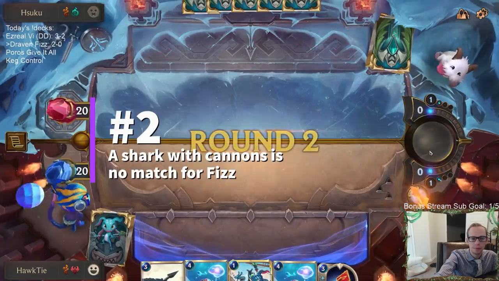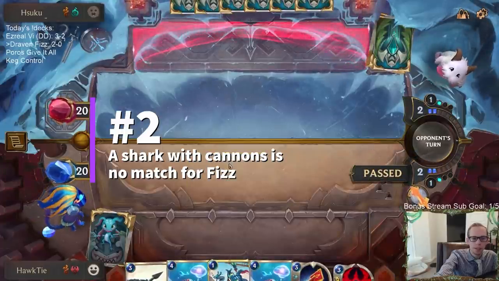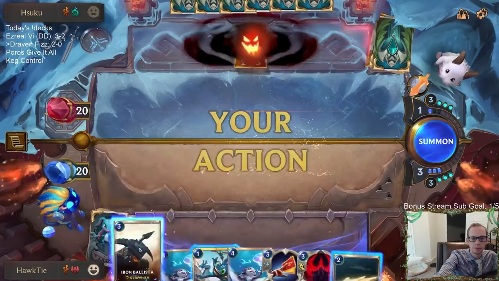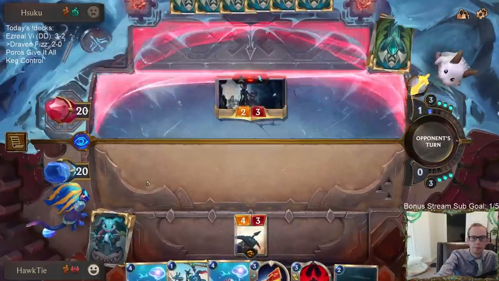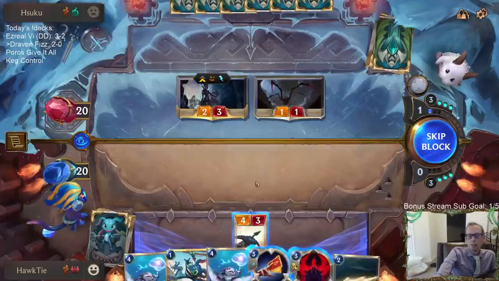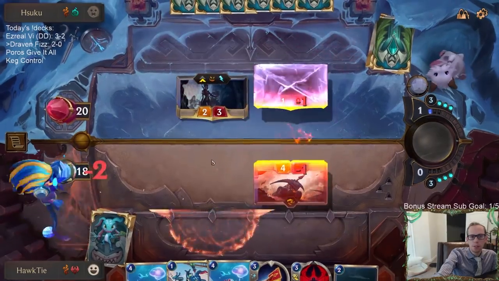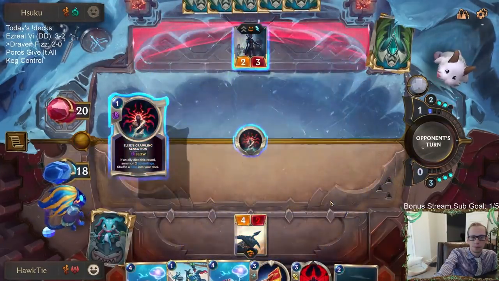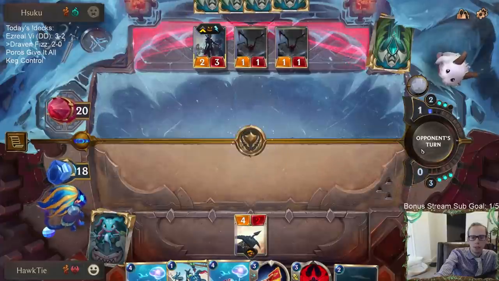And no, I don't want my Fizz to die to go hard. We're gonna wait on that. I pull the strings. Skitter out from the darkness. So do I want to trade Iron Ballista for Elise plus a go hard? I don't know, I'll just go this 1-1. You'll serve me one way or another.